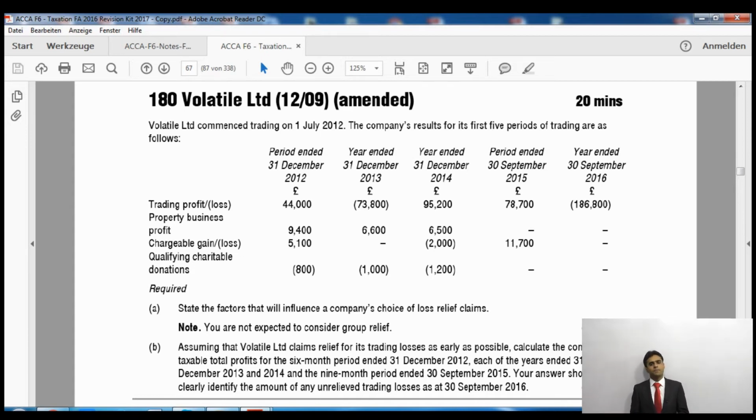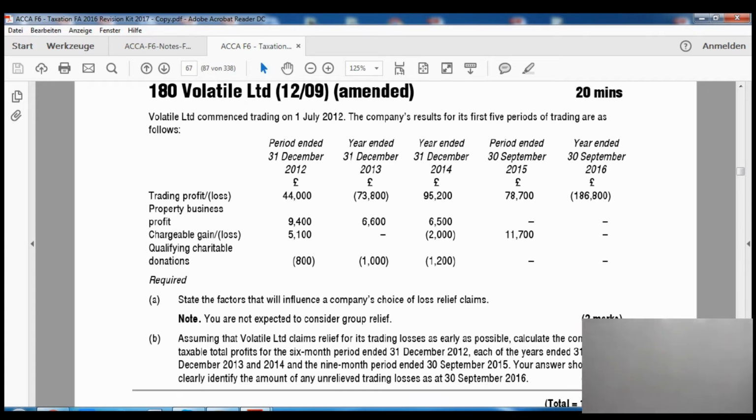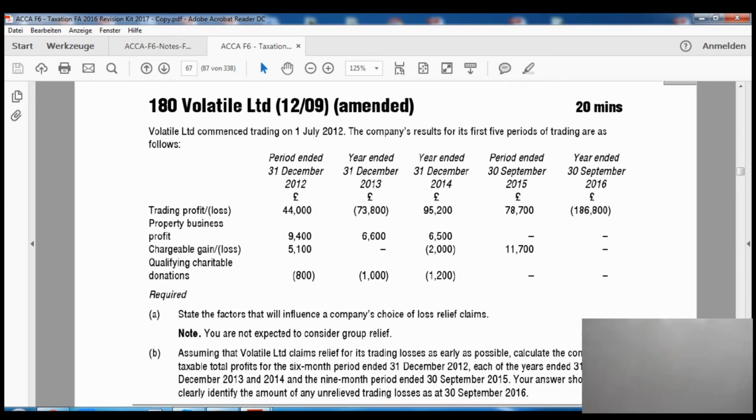So it's so obvious. Second thing, in individuals' trading losses was that the least personal allowance should be wasted, whereas in companies there is no personal allowance, there are gift aid donations. So our preference will be that we should waste the least amount of gift aid donations, so that we can use them against the profit, because they will reduce the profit anyway. So we'll have to think about that, that we should waste the least amount of gift aid donations.